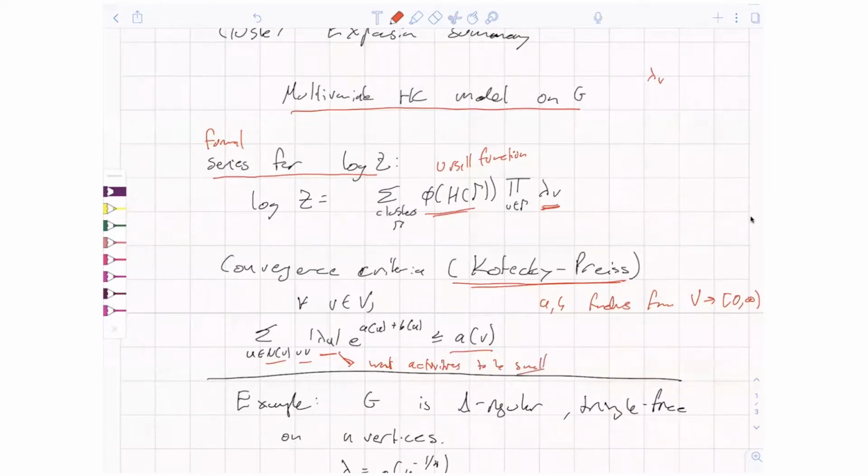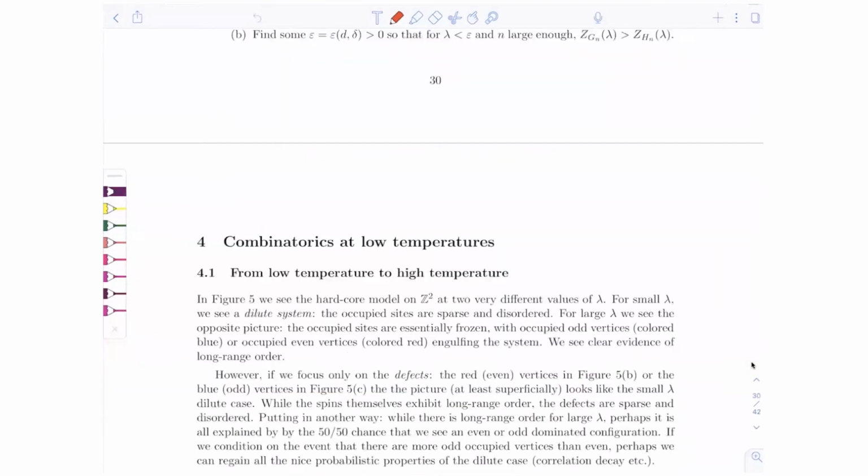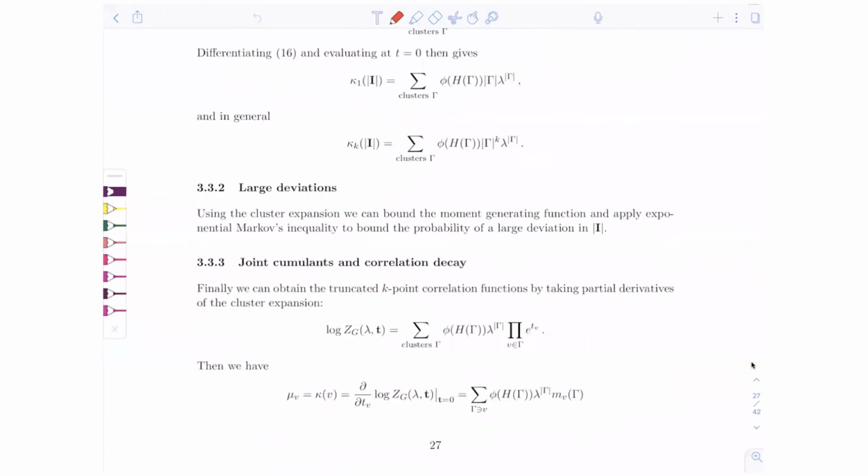Okay, and so the idea is if the typical independent set in your graph is very small, then somehow we're able to control the dependencies between vertices, and in a very nice way in this series form. Very good. Wojtek asked a great question: what is the role of b? You can certainly take b to be 0. So that's this function here. You can take b to be 0, and what you'll conclude is that the cluster expansion converges and Z is not 0. Actually, let me just show you, I'll pull up the slides. Let me show you the conclusions of the Kotecký–Preiss condition. This is a great question.